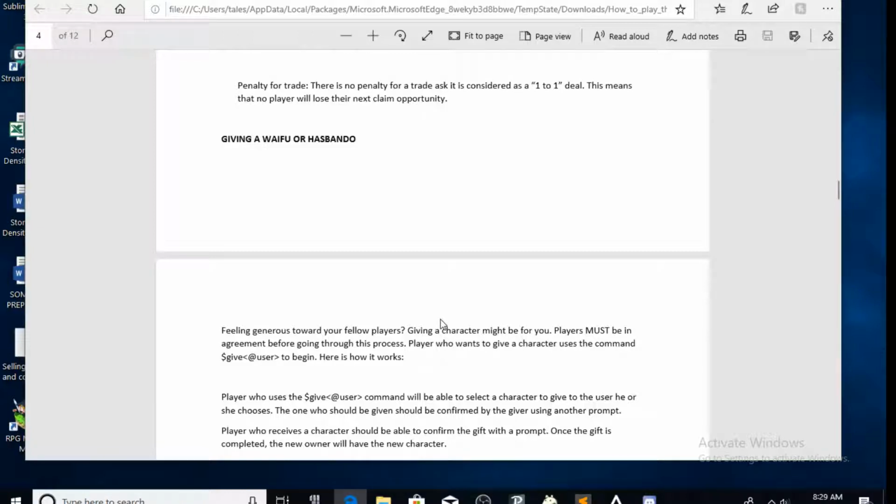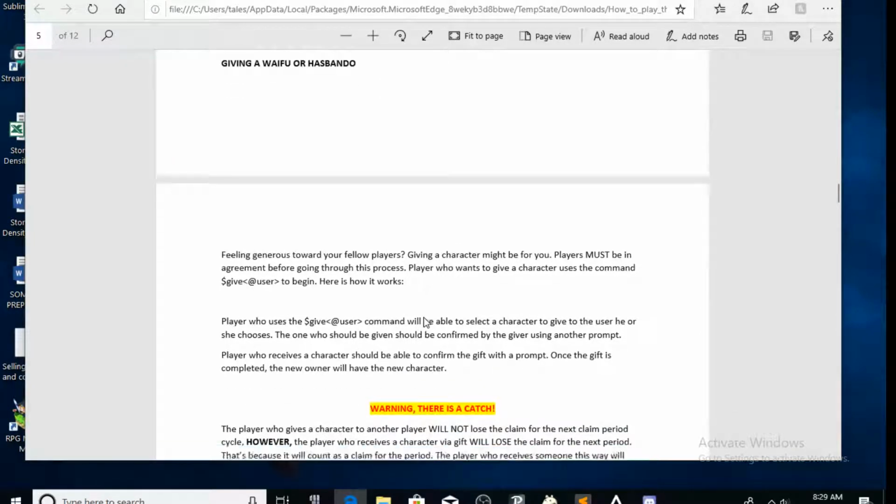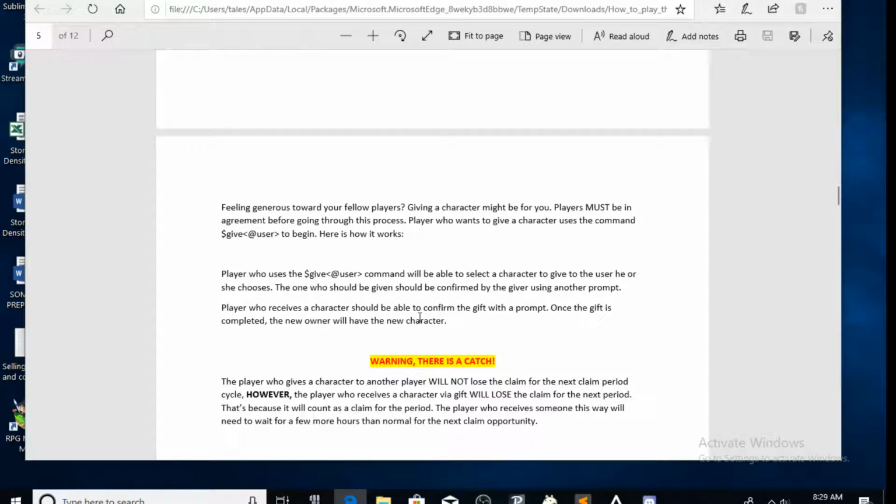And congratulations, you have given a character to another player. However, here's the catch: the player who gives somebody will not lose their claim on the next claim period opportunity for the game. However, if the player you are giving somebody to has not used their next claim opportunity, because you give them a character, it will count as a claim for that period.